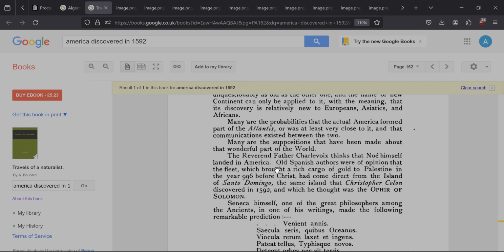So they've gone to the local places, they've grabbed the documents, they've not thought about it, they've gone 1592, that's correct. And then later on they've gone, oh no, it was supposed to be 1492, we forgot to change the date. So that's what I think is going on here.